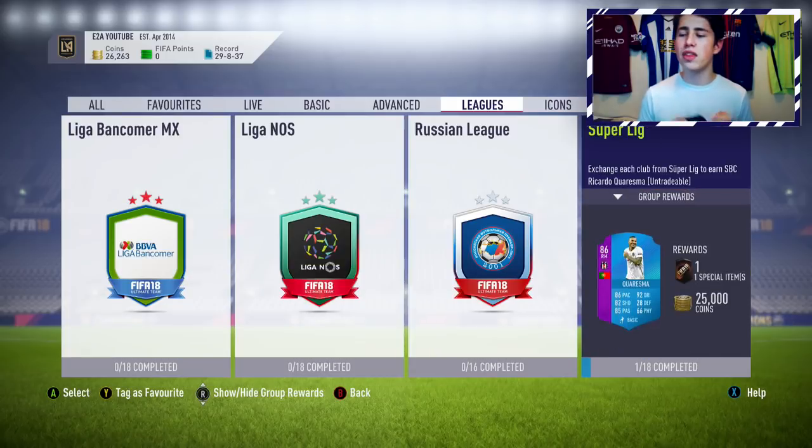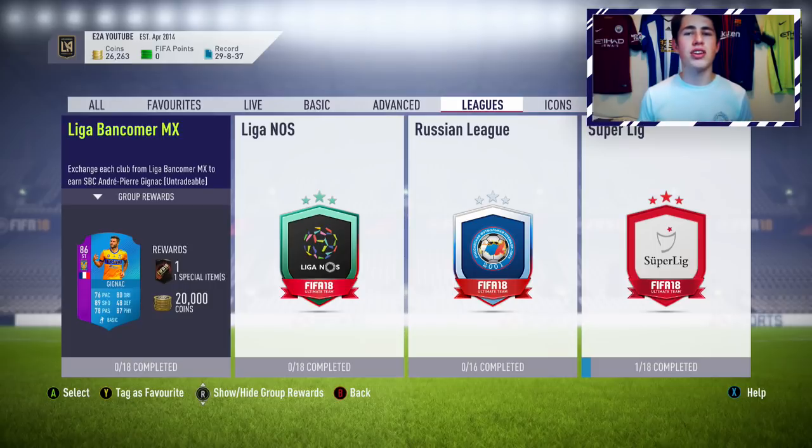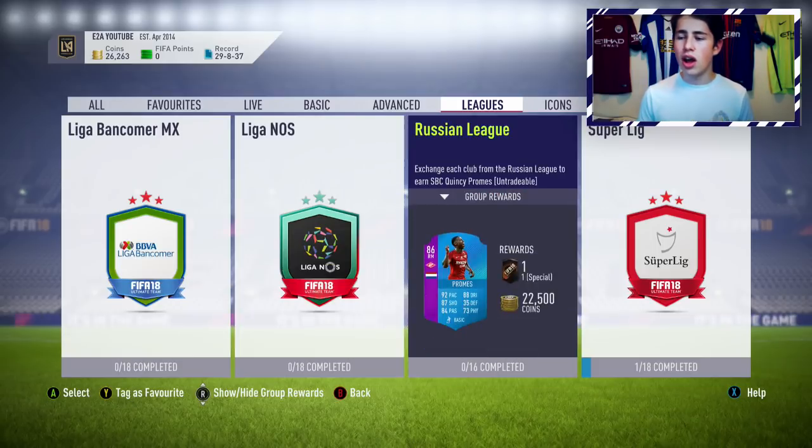And what we're going to be doing in this video is investing for those SBCs and getting cards that are going to rise a lot in price, because for those of you who don't know, if you want to complete, for example, the Russian League SBC, right now it's going to cost you about 300k. If you prepared and invested in cards for this, it will cost you about 50k. So these cards go up massively in price, and if you guys invest now, they're going to rise up a lot and you can sell them as soon as the SBC is released.